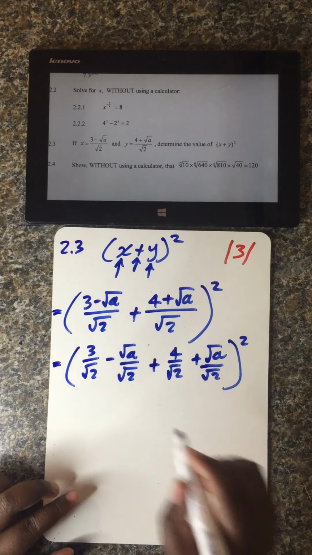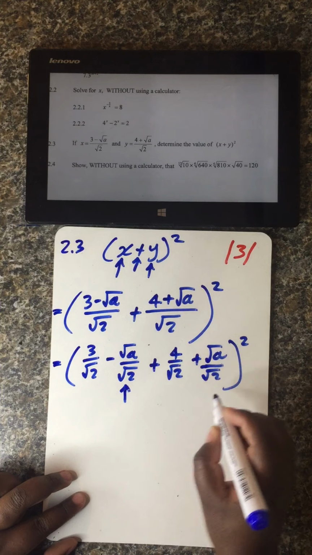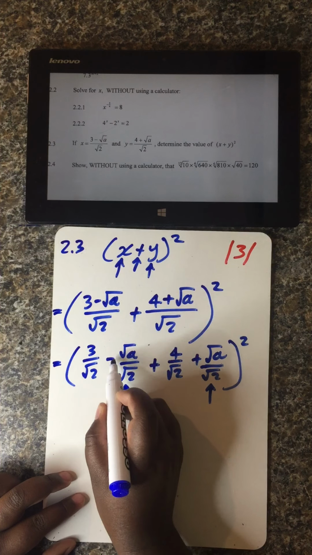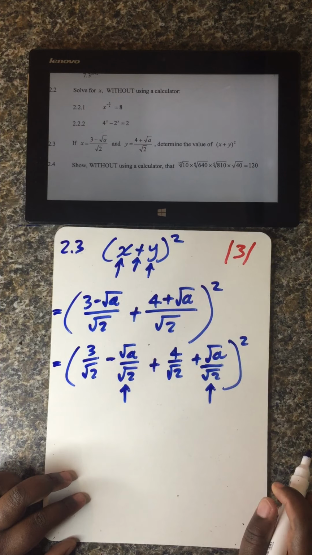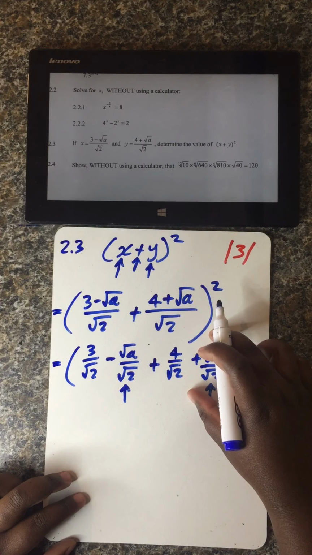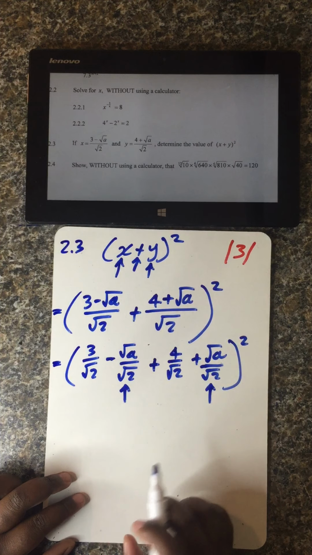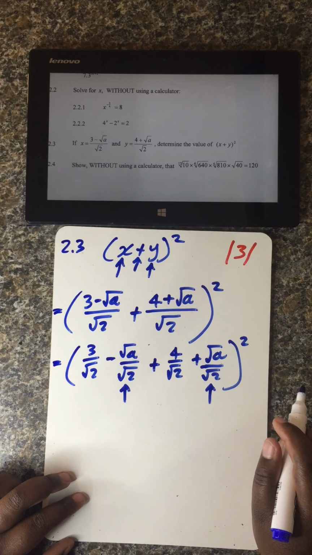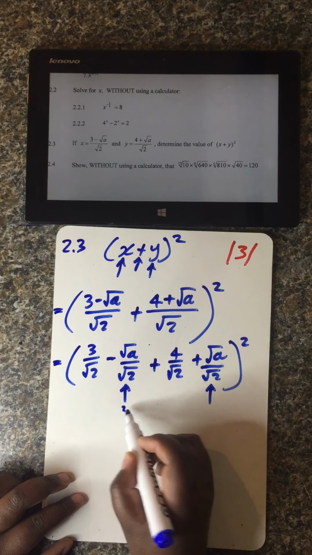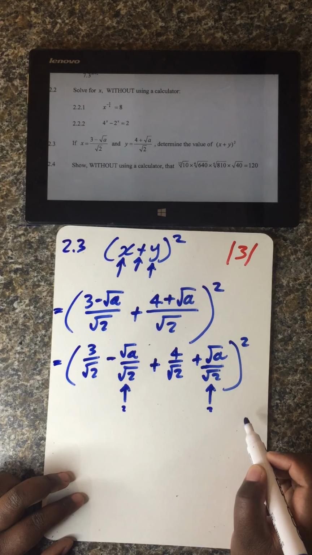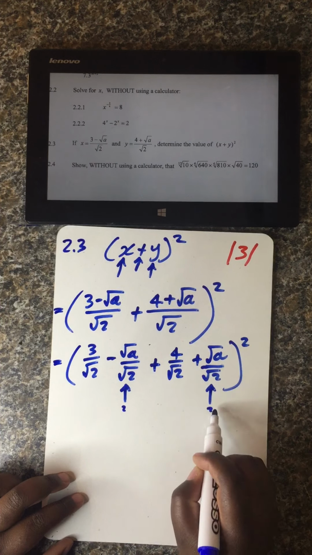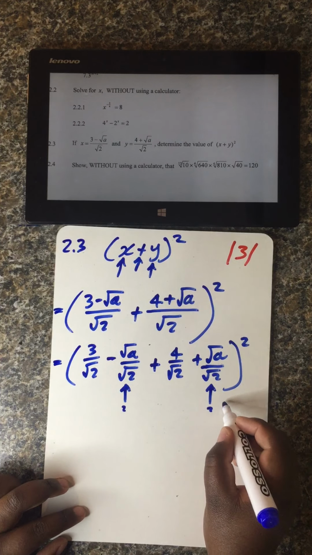So now, can you see this thing and that thing? It's one and the same thing. I'm not sure if you're able to notice, guys. The only difference is that this is a minus and this is a plus. So it's more like, is this minus this, or is negative this plus that? You know it's equal to 0, guys. Assuming that this was maybe 2, it should also be 2 because it's the same thing. Just say on a calculator minus 2 plus 2. It's going to give you 0.